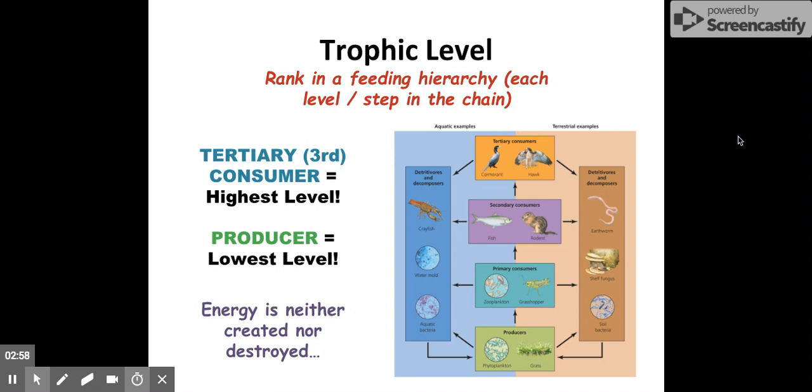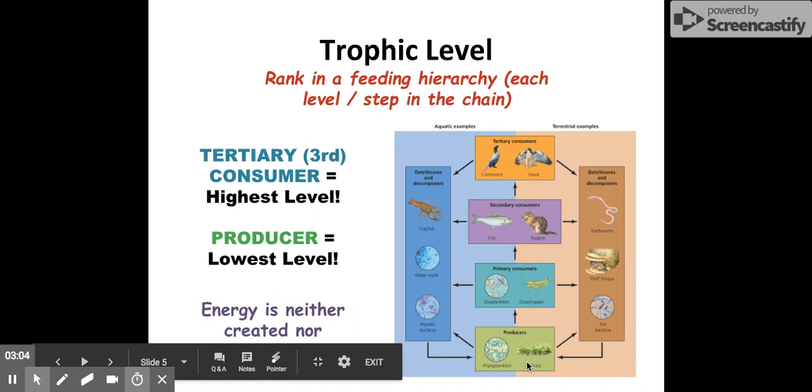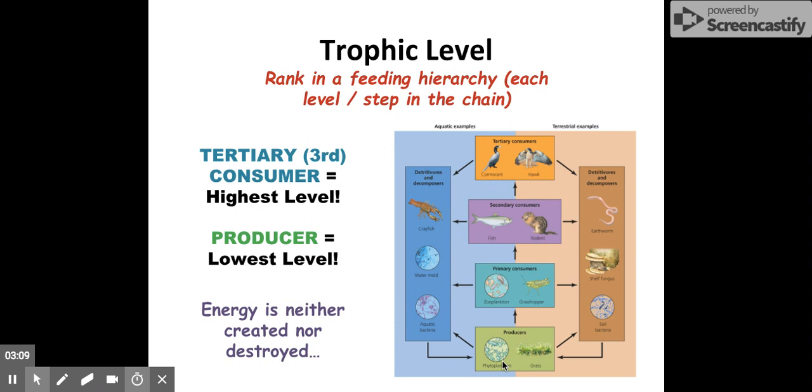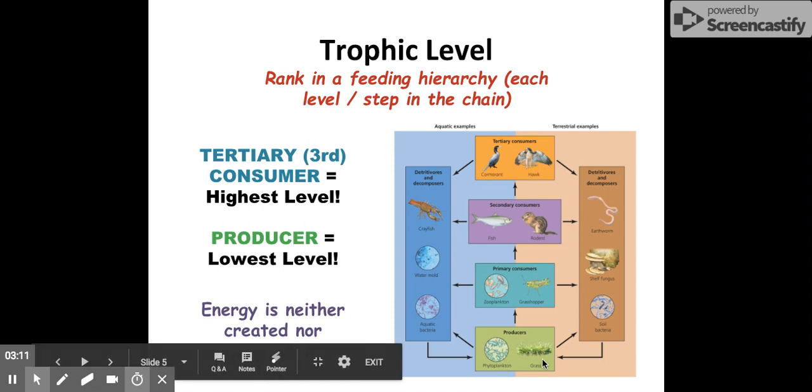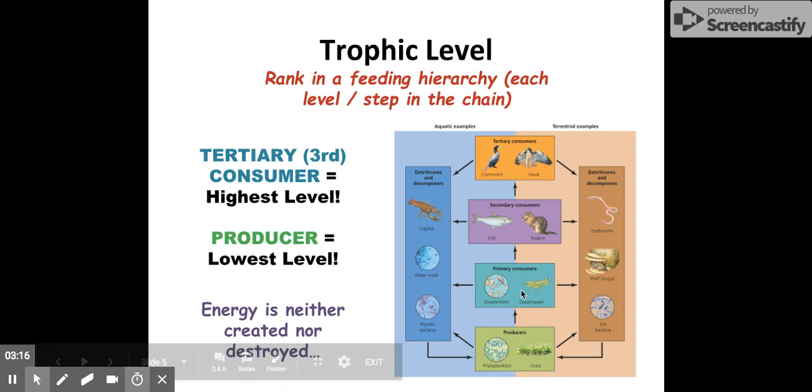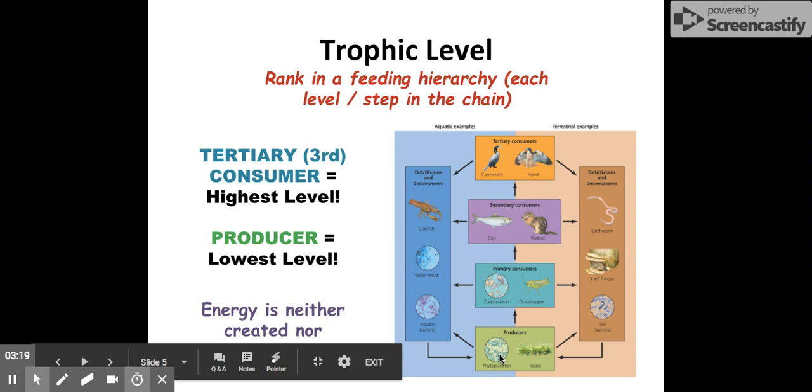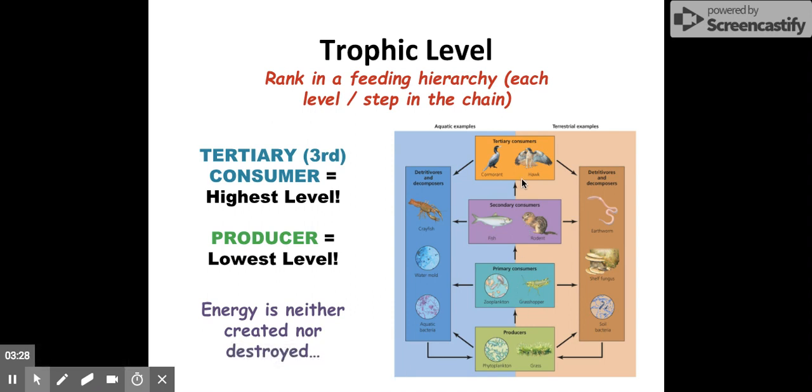The diagram on the right shows an example of ecosystems with their different trophic levels. First are the producers, shown here in the green box. In an aquatic ecosystem, that might be phytoplankton, and on land, it might be plants like grass. Next, you have your primary consumers. These are the organisms that eat producers. So in water, that might be zooplankton that would eat phytoplankton. And on land, that could be a grasshopper eating grass. Your secondary consumers will then eat the primary consumers, and your tertiary consumers eat secondary.